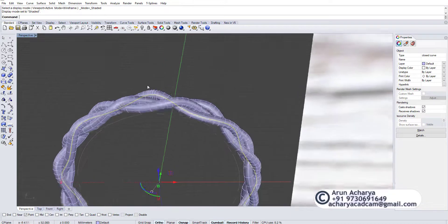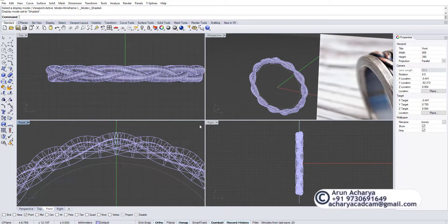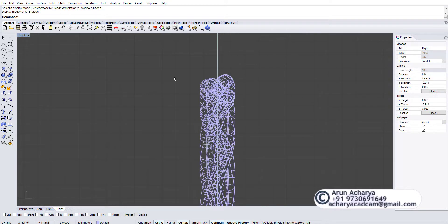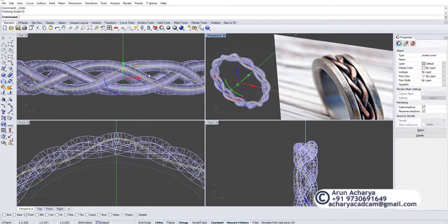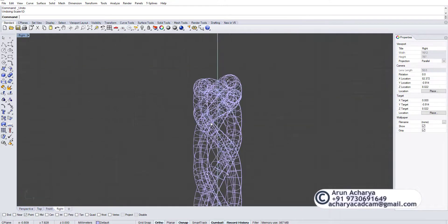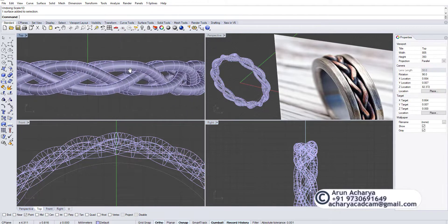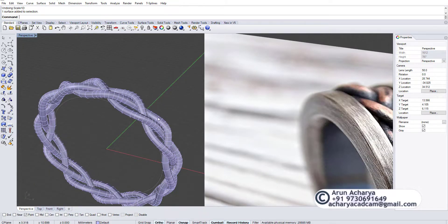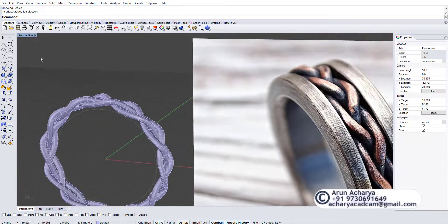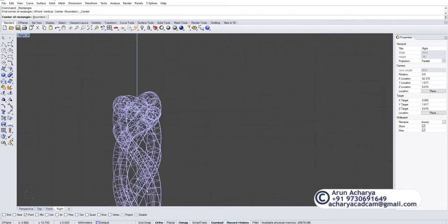Let's draw a circle — the profile. This one is spread a bit, not that close, but I'll keep it like this. You can use whatever profile you want. Instead of a round pipe you can even make it a twisted pipe, which will look even better. But for me the main thing was to make you understand the concept.